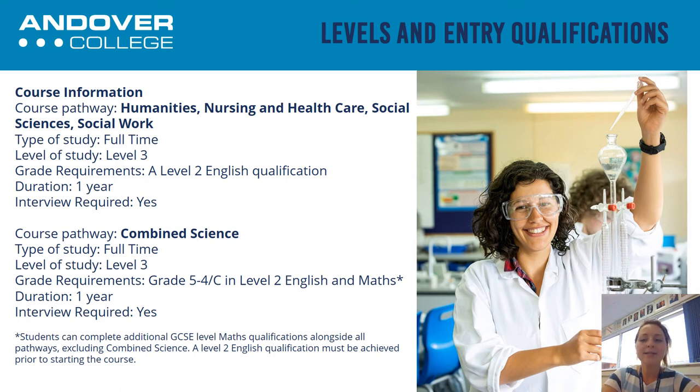In terms of careers you may go on to: with the Nursing pathway, a lot of students will choose that pathway if they are interested in going on to be a nurse — such as adult nursing or mental health nursing — and students are also often interested in midwifery. If you sign up to the Social Science and Social Work pathway, it may be that you want to go on to do teaching, study psychology or sociology at university level, or become a social worker. For those going on to the Humanities pathway, teaching is quite a common goal, as well as studying English or history at university level. For those looking to do the Combined Science pathway, career goals are often things like paramedic science, veterinary medicine, anything medicine-related, or going on to study physics, biology, or chemistry at degree level.